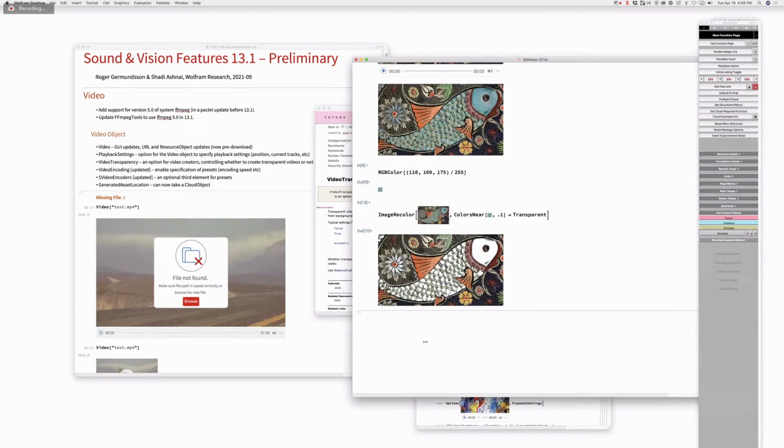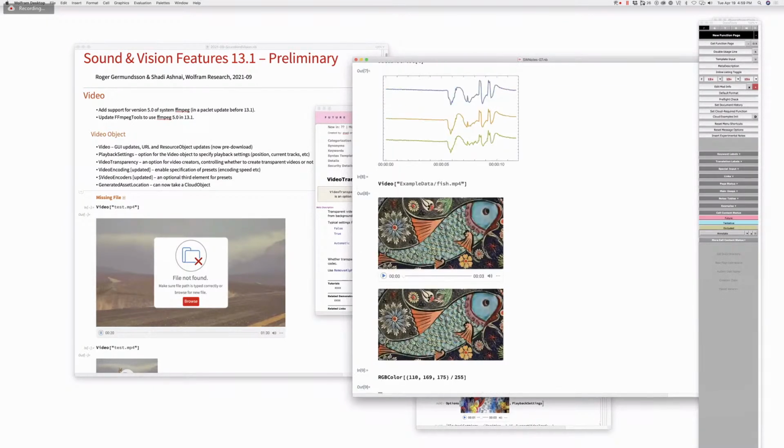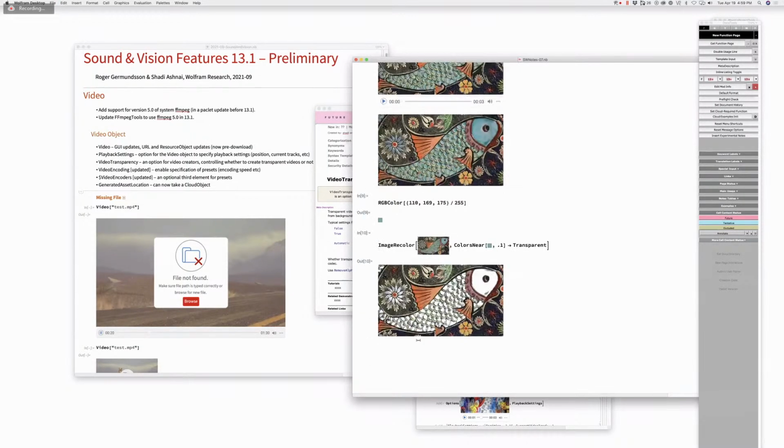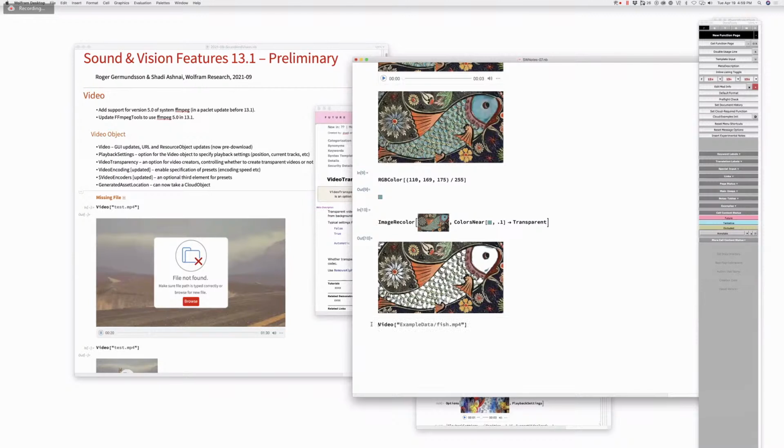Okay, so now I want to do that for this video here. Just trying to understand how to do all these things. So I want to go video to video. So I want to say video frame map. Is that correct? Yep.